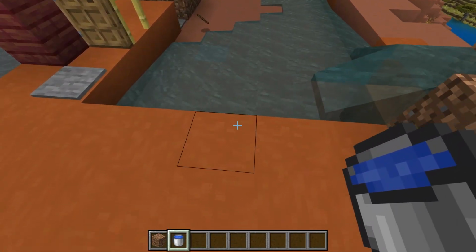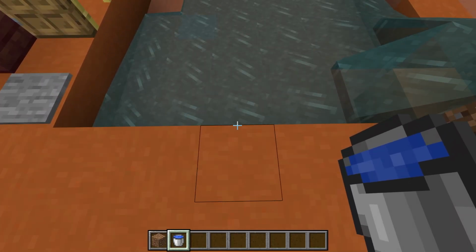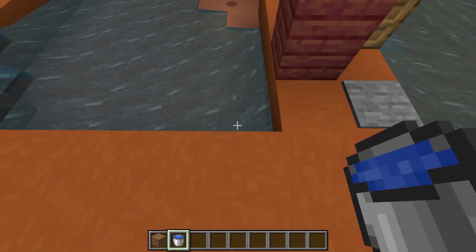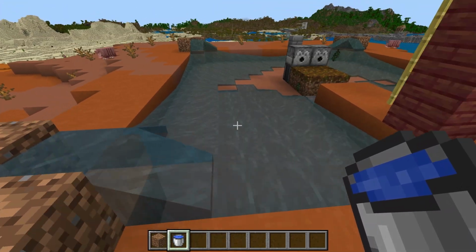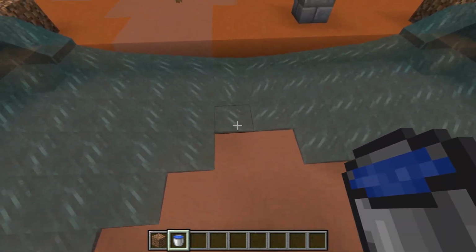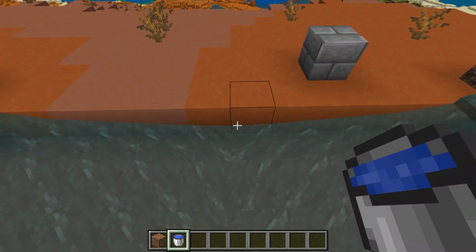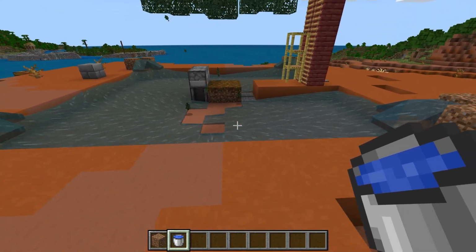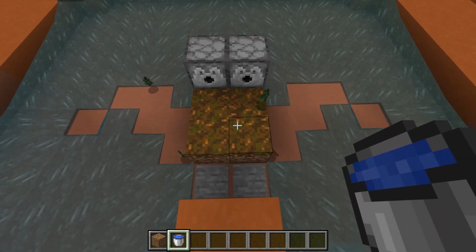And then we're going to come up here to the front side and we're going to count 2 over. And we're going to place a water source right there, and that should be center, 2 on each side. And the same here, count over 2, and there should still be 2 spaces right there. And now we come to the back, right behind our dispensers, and we're going to place 2 water right next to each other right here. And that's getting our flow almost pushing everything into the middle, because that's where we want it.